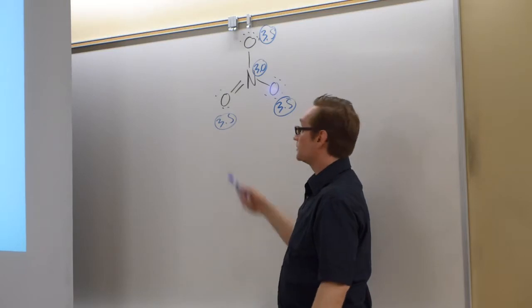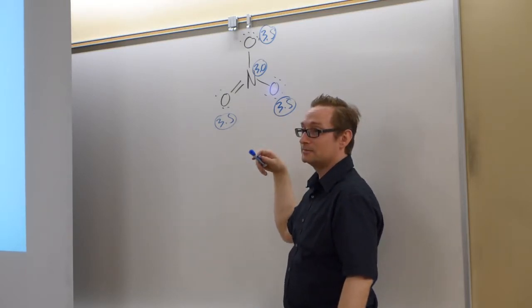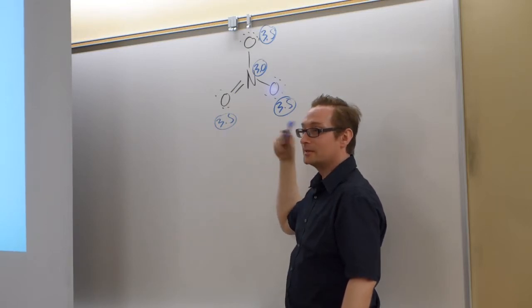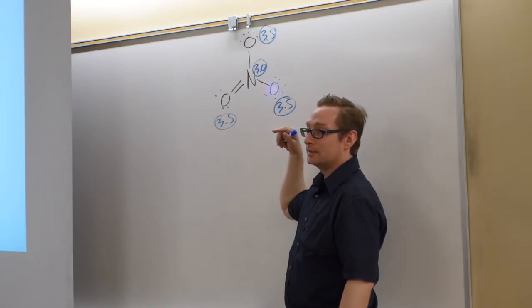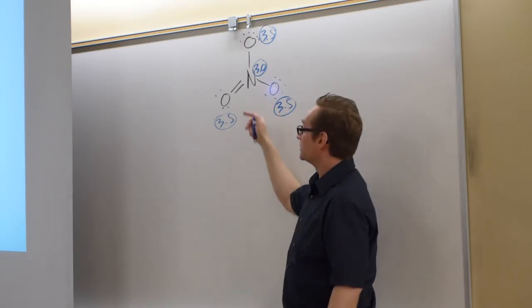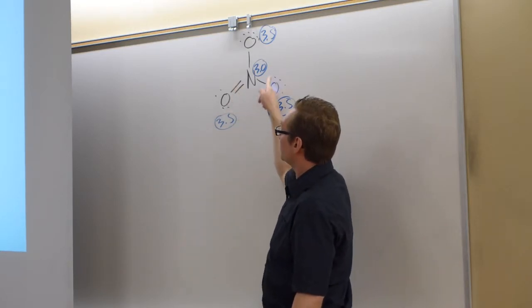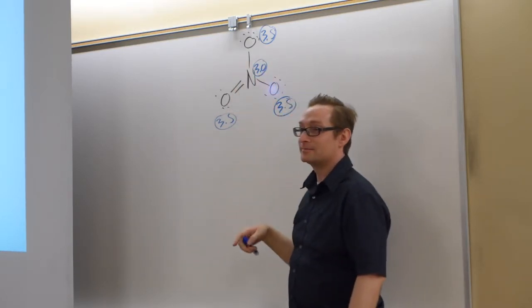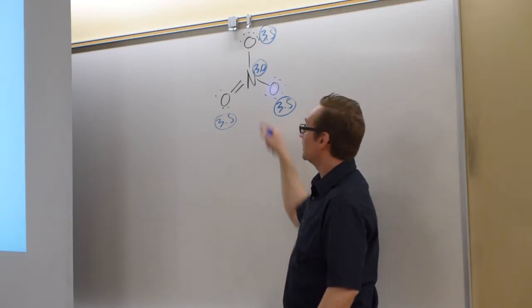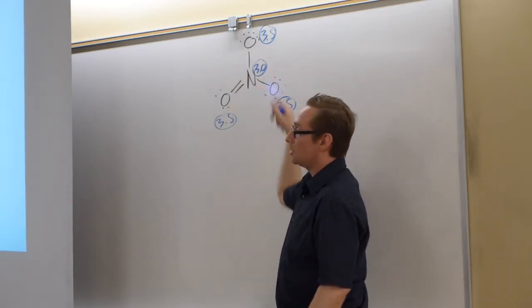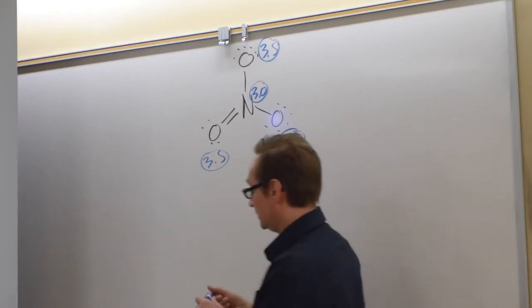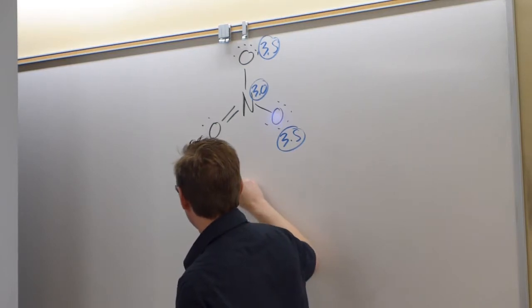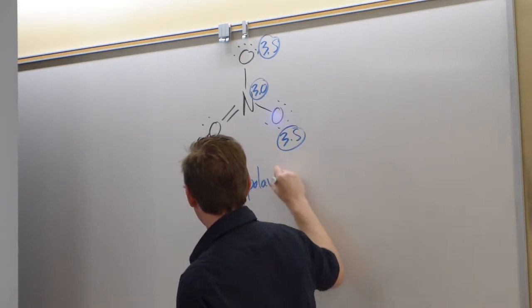Some students have asked me in the past, well, what about the double bond? Doesn't that make it asymmetrical? Is anyone here wondering that? But what does this compound have that a lot of compounds don't? It has resonance. And so ultimately, this double bond exists at all three locations at the same time. Because of this constant rotation, the molecule is always going to be symmetrical, right? Again, high symmetry. So this would be non-polar.